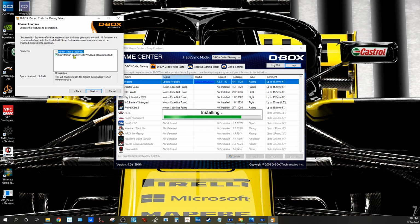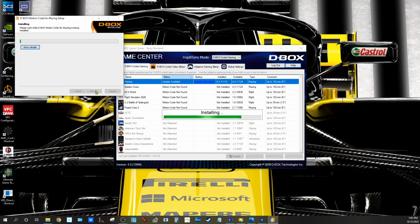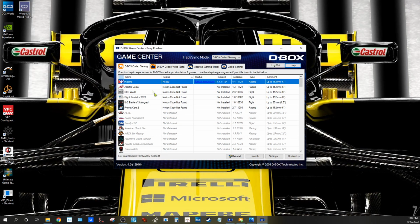It has it installed. It has some things in here to be checked. Start motion enabler, Windows recommended. I just go ahead and click on everything. Okay, let's get this thing done. Okay. I'll close. Now we're good. See, status is ready. Now go back to settings.